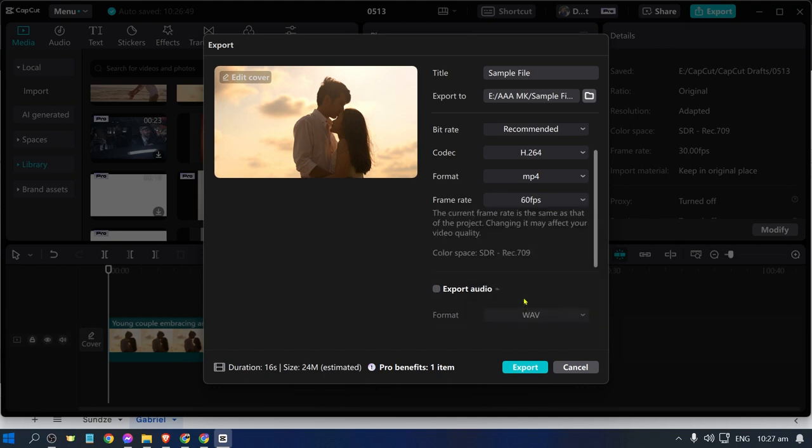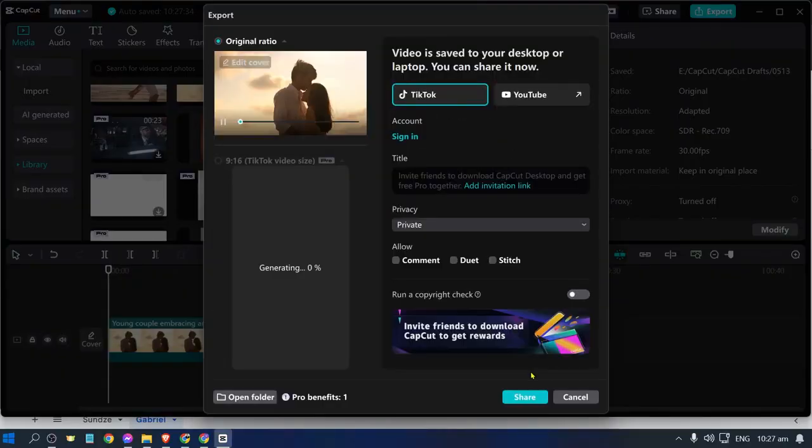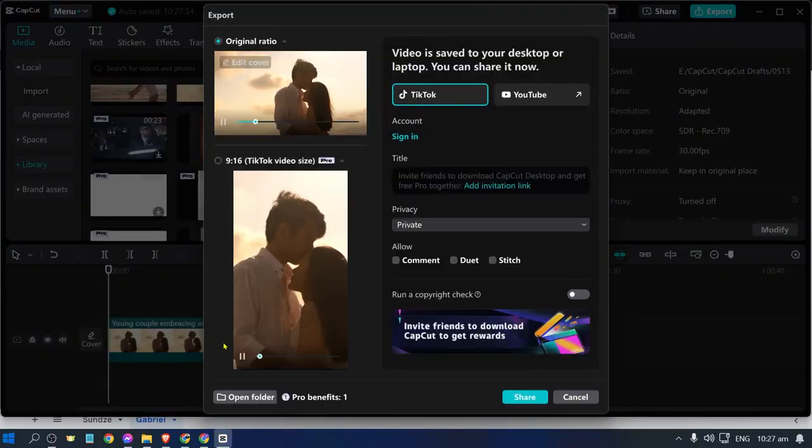However, if it is recorded at 60 fps, what is going to happen is that you can export it to 60 fps or lower than that. So choice is yours, but then again, this one is just recorded at 30 fps, so I'm going to leave it at that. Now once you are done, just go ahead and hit the export button, and don't worry, it is going to export very fast, just like what we have here.